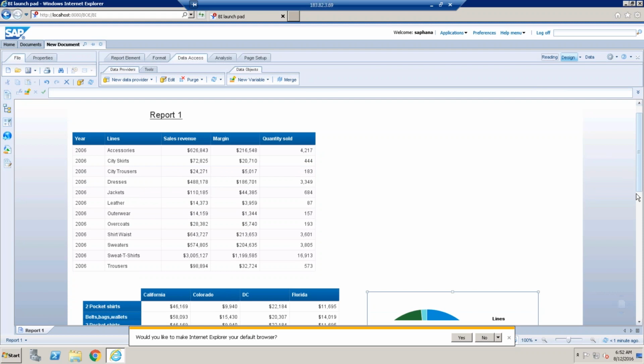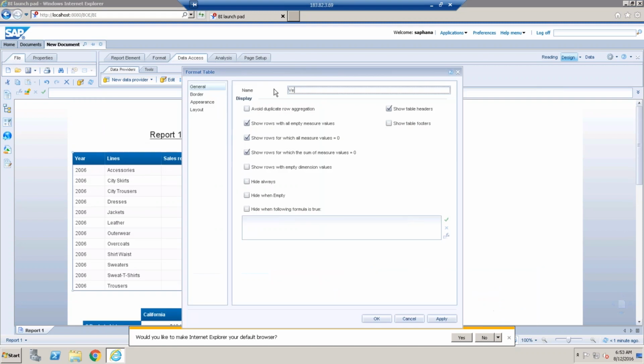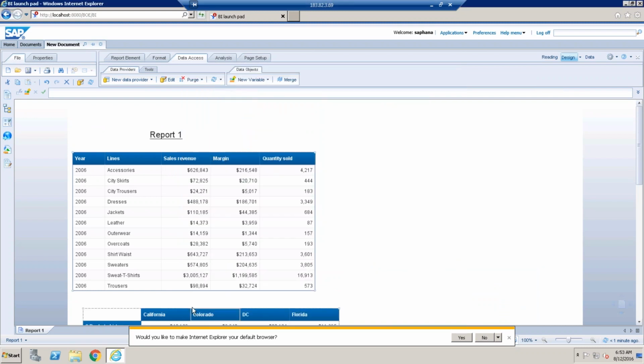This is table 1, formatted table. So let's say it's a vertical table. So you can easily remember if you give a name to each block.